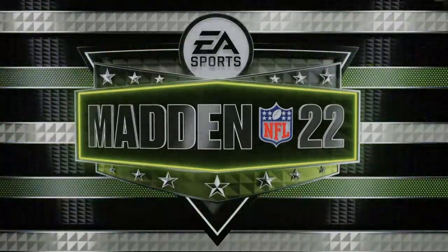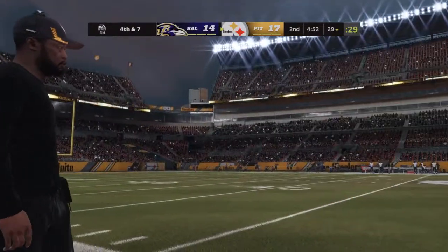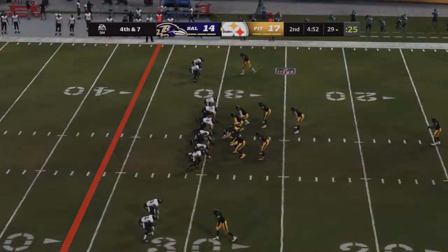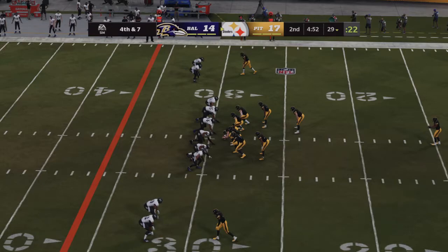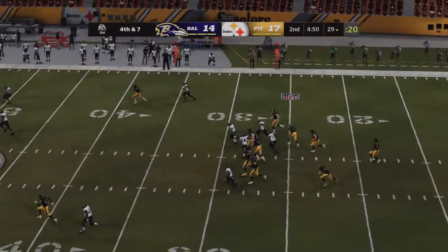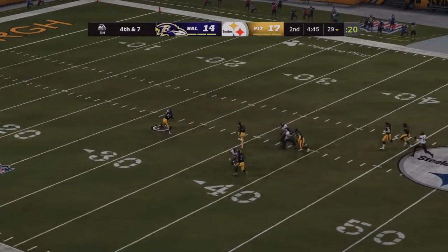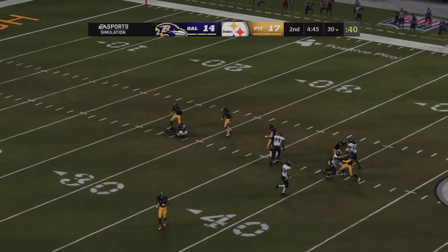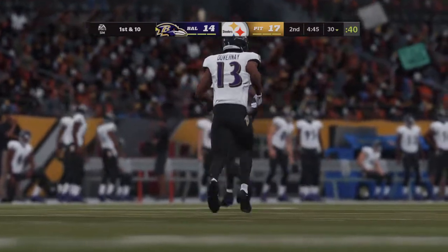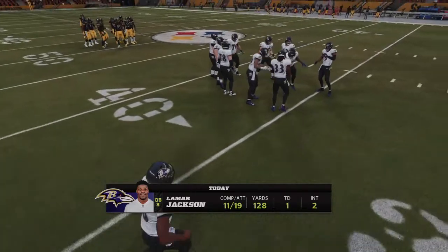And it's not a turnover, but doesn't it feel like one after grabbing the momentum with the defensive play? Yeah, and they had all that momentum after getting the football, and now zapped right back in the other direction. The Steelers send out their punter now as he's on to kick it away. He's been a busy man here in this first half as he gets it away. A 40-yard punt, 1 yard on the return, and possession will switch hands, 1st and 10. And the Ravens taking the field.